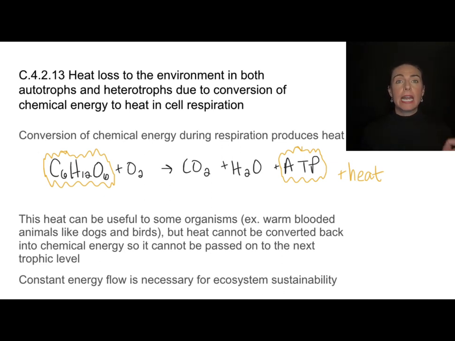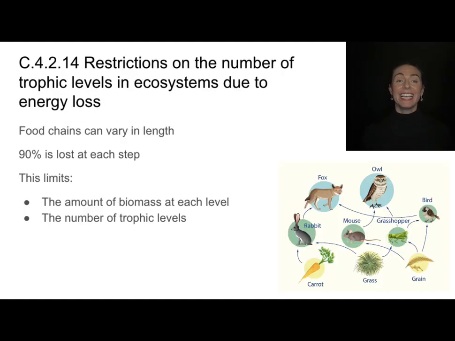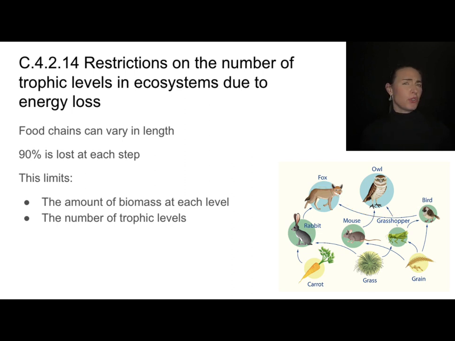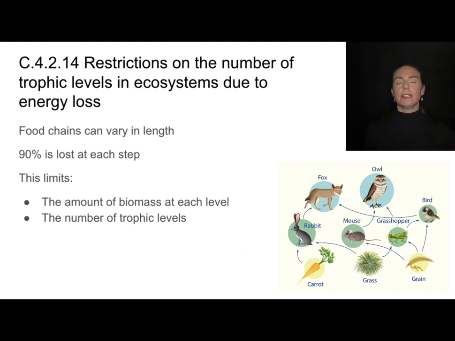This is why we need a constant energy flow to sustain our ecosystems. Sunlight comes in, plants use it to make carbon compounds, we eat those carbon compounds, but most of that energy escapes as heat. That's why we need a constant energy supply from the sun — or from chemical reactions if you're a chemoautotroph. This energy loss limits food chains; it would be very strange to find a food chain with 12 steps, as there wouldn't be enough energy-containing carbon compounds at that level to sustain any population.